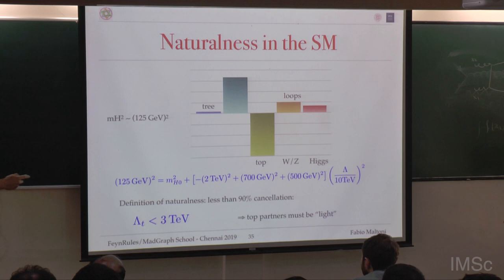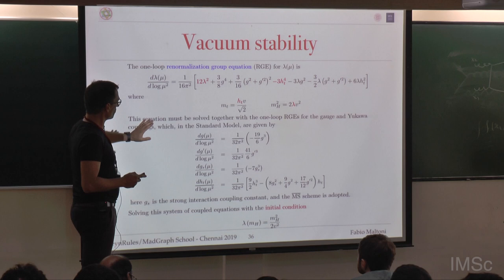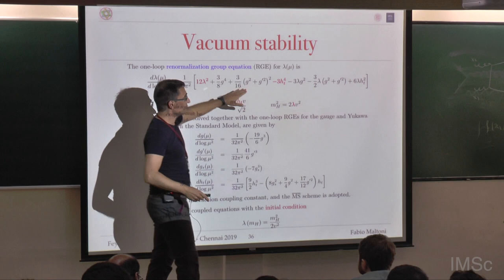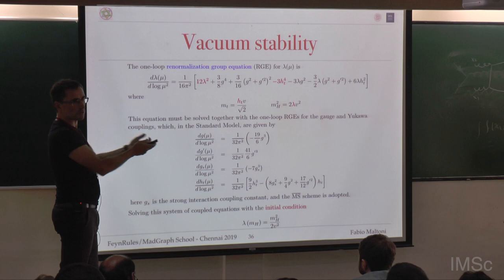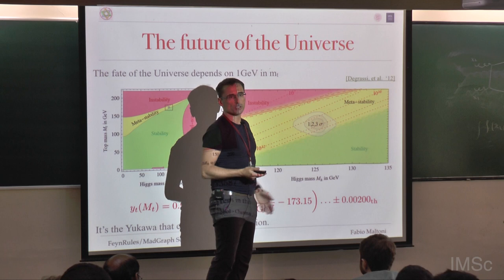Okay. And then there is another story, which is vacuum stability. But this is not really a problem in the standard model, as far as we know. So I will not spend time and stop here. So for me, this is not a problem. You might know it, right? The lambda of the standard model runs and gets two big contributions, one from itself, one from the Yukawa of the top. So if you go to very high energy, you might destroy this structure, which gives you the minimum of the Higgs. And this depends critically on the parameters of the standard model, and it happens that we are just sitting in a metastability region.